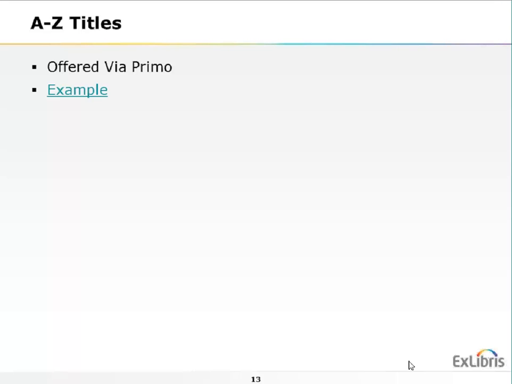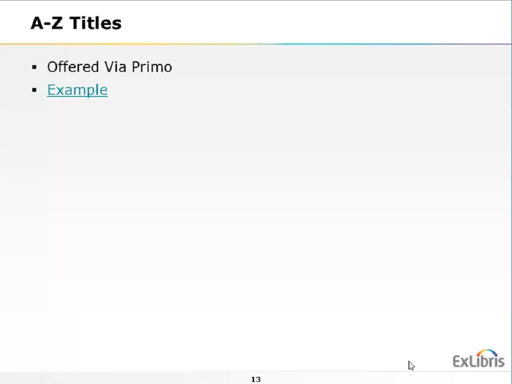So we talked a bit about configurations, options, and view it and get it and combinations. So these are the link resolver results. In addition to that, there is all the electronic resources, electronic journals, available through an A to Z title list. This is a service that is provided by Primo based on information that is published to Primo by Alma. Okay? This used to be a service that existed in SFX. It's not part of Alma. It's part of the discovery system.